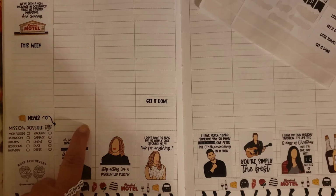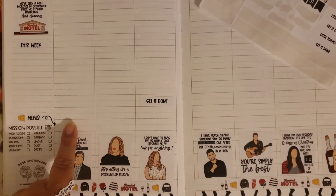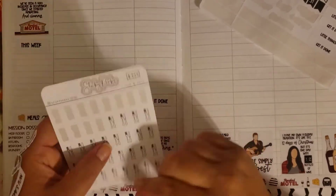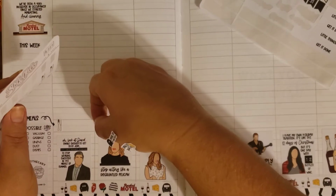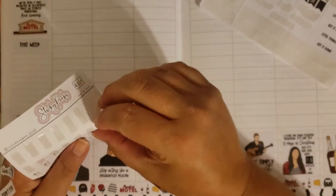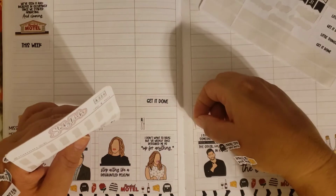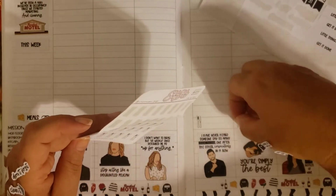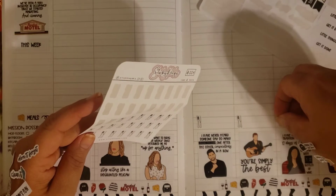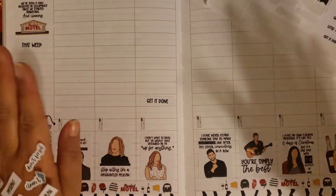You will be surprised if you watch me regularly. You already know that I cannot, for the life of me, for whatever reason, remember to put down my meals like I'm supposed to. So I'm gonna use my sticky perks right now because I literally just can't. I have a block and then I will fill it in and then you'll see me move things around 50,000 times for no reason. So I'm trying to get better. It's like the weekend banner. If it's there and I don't put it down right away, I just can't be held accountable for it. And then I just kind of trash it. So I'm trying to be good. Trying. Okay. Let's see. What do we think?